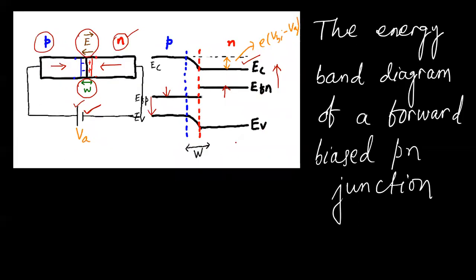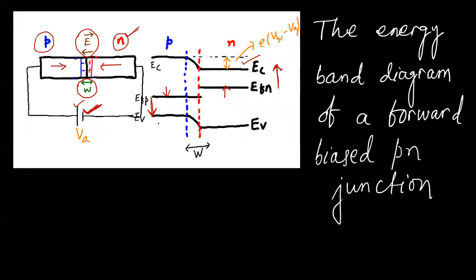And finally this one, where we said if you are giving a forward bias voltage, then you can see the space charge width will decrease, and the induced electric field in the space charge region will decrease. As the n region is connected to the negative terminal, the electron concentration will increase, which means the Fermi energy level will be closer to the conduction band. And the same thing happens here: as the hole concentration increases, the Fermi energy level in the p region moves closer to the valence band.